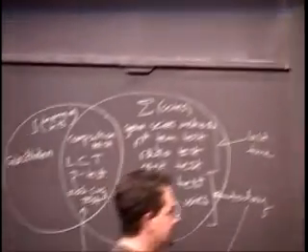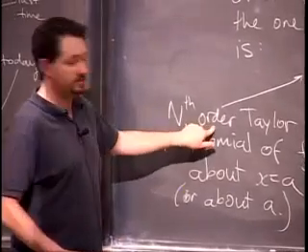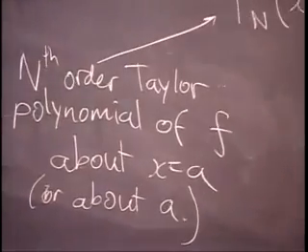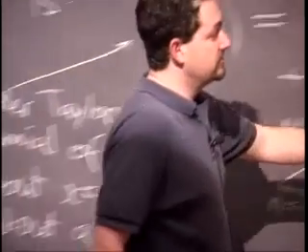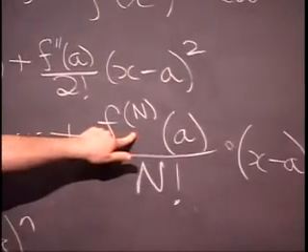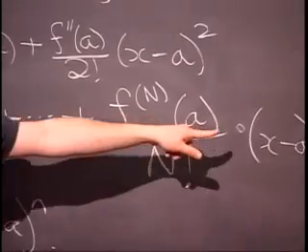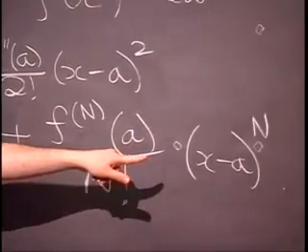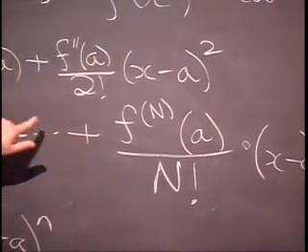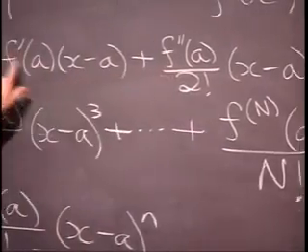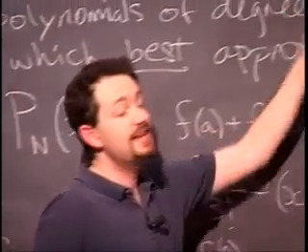Now, why do I say nth order? Why don't I say nth degree? Well, it could be that this derivative over here, the highest derivative, might be 0. In which case, there's no nth degree term. There might be an n plus 1th degree term. That could be 0 as well, that derivative. So actually, it could be any degree less than n. And this is why I said of all polynomials of degree capital N or less.